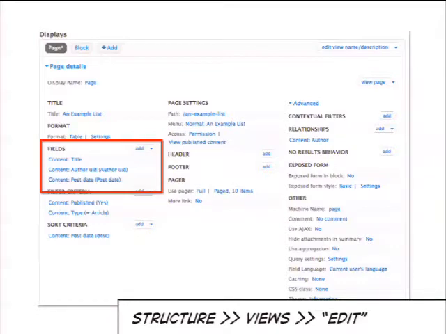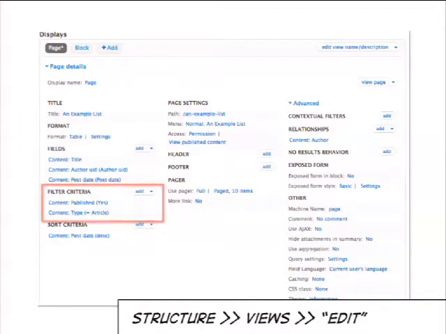If you've ever written SQL queries before, this is the portion of your SQL query that comes right after SELECT, where you're saying, these are the things that I'd like to select: NID, title, body, and so forth. Luckily, we don't have to write any of that. We just click the add button, and it says, hey, what would you like to select?